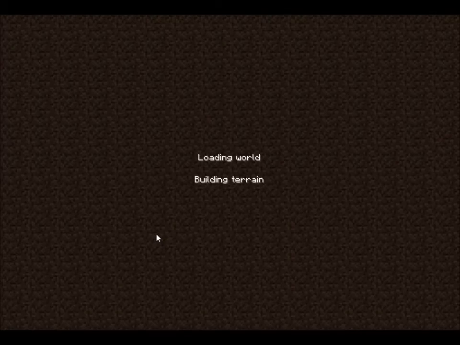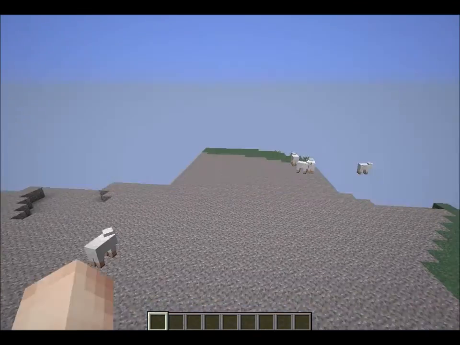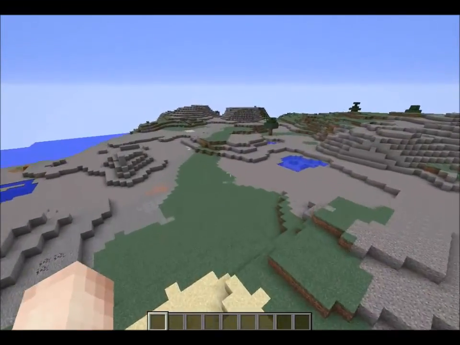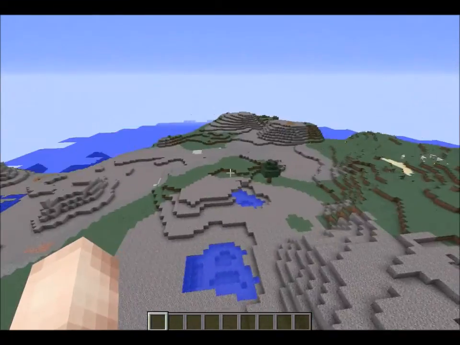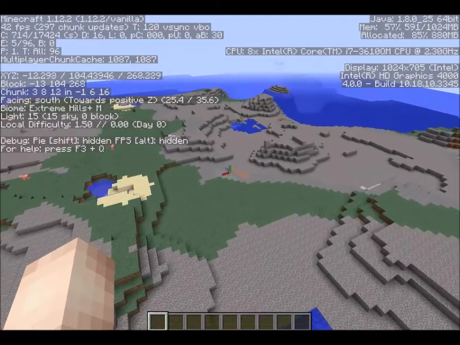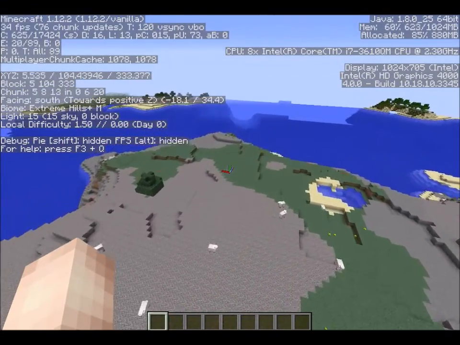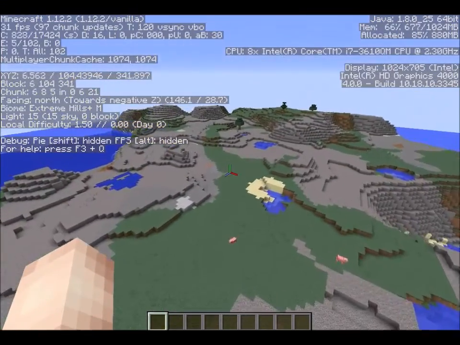So now, 50 height. This is 50. This is the maximum it'll go. And guys, if you want to guess what this biome is, I don't think you're going to be correct. This is an extreme hills plus M biome. Yeah, this is extreme hills.